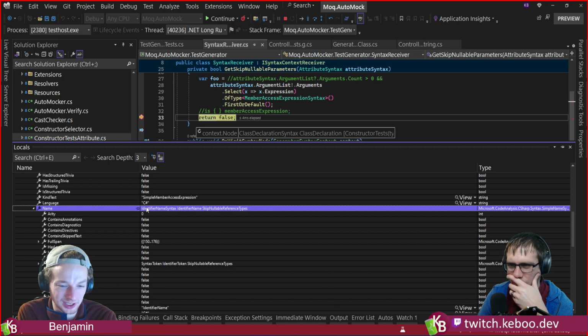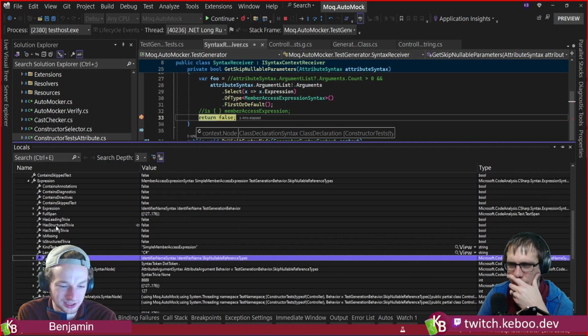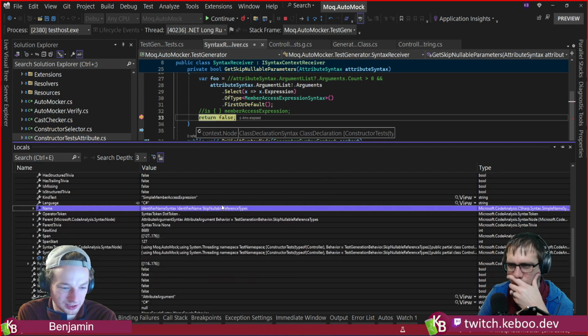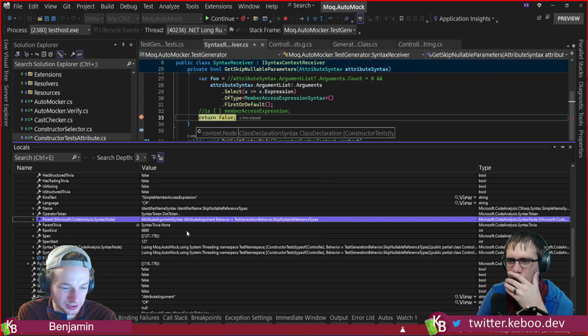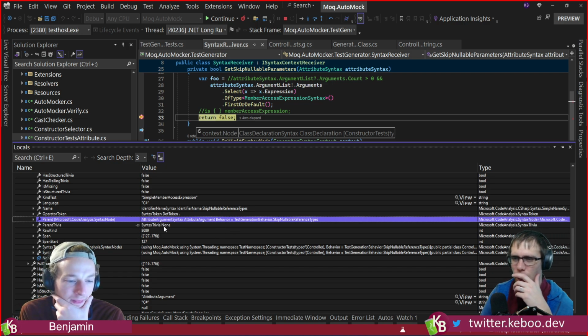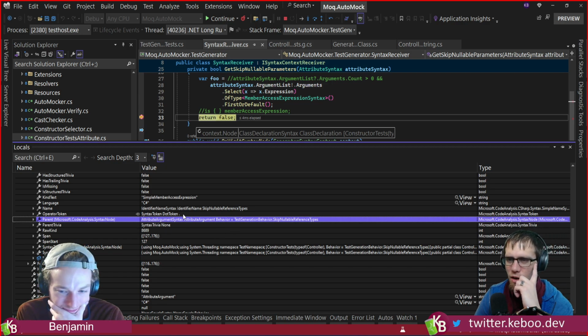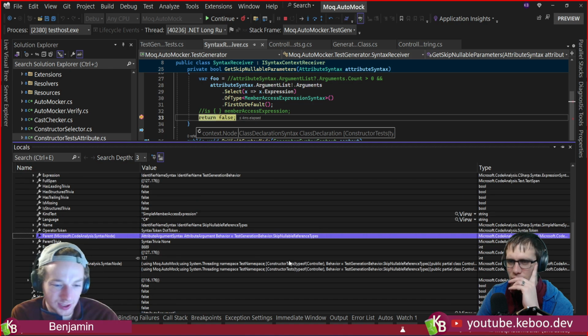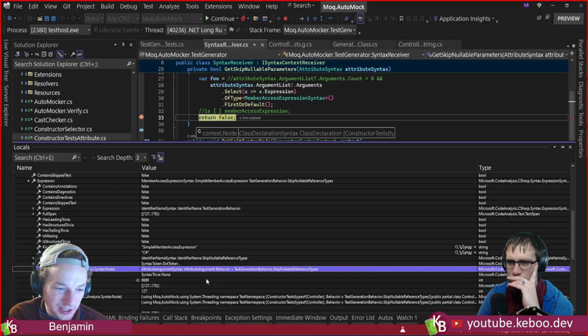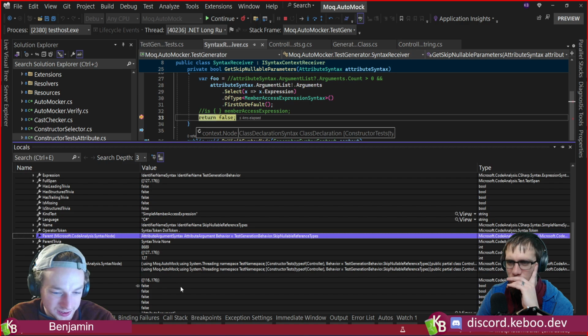Well, hold on. Wait, I saw it there. Go down a little bit. Right there, the thing I'm highlighted on: Parent. No, parent is going to take us up a level, because parent is showing us the entire attribute argument syntax, which you can see is behavior equals and then the whole thing. We really only want to pull out the right hand side of that. Kind text, I'm assuming, is what it's pulling out partially to display. Correct.